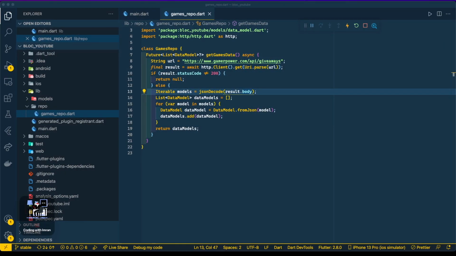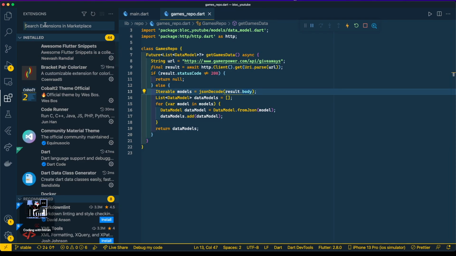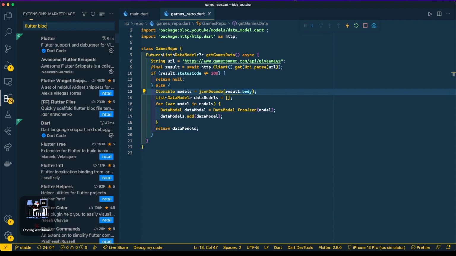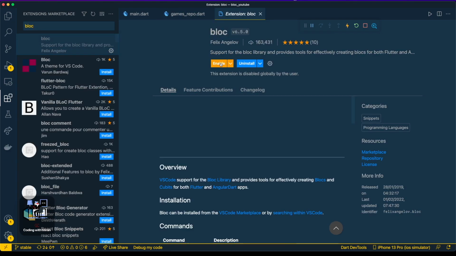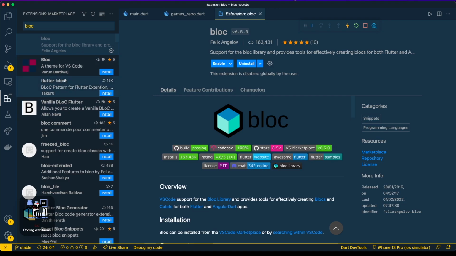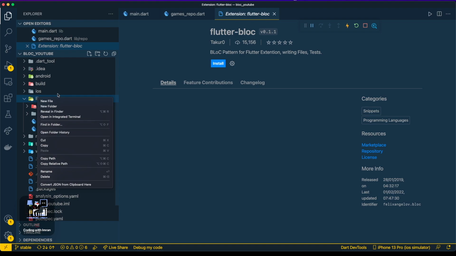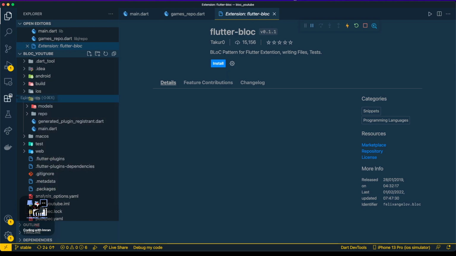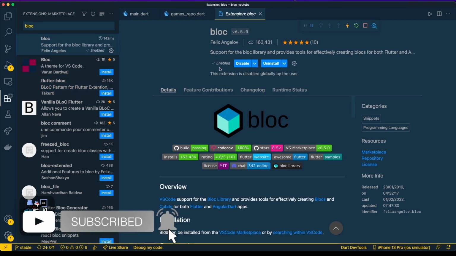All right, to generate the blocs easily, you can install a package called Flutter Bloc. Let me see, okay, so this one. If you right click over here, you're going to see an option to make a bloc, but I disabled it.